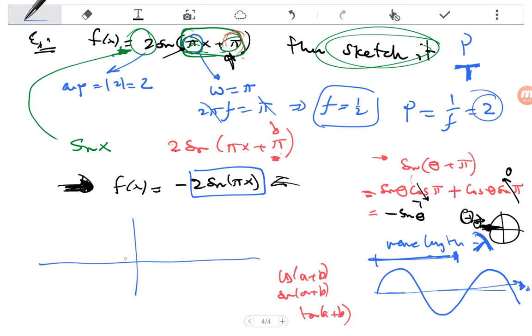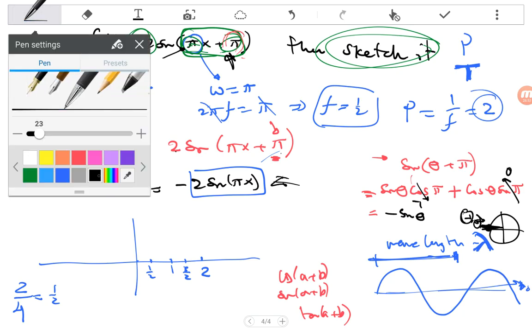So how would I graph my function? I will find the point 2. Then the next step, you will divide that period into 4 equal pieces. So I'll divide that 2 by 4, which will be half. So I'll have this to be half, then 1, then 3/2. So these are the four main quadrants for our function. Then I will just graph our known sine. So that is the sine.